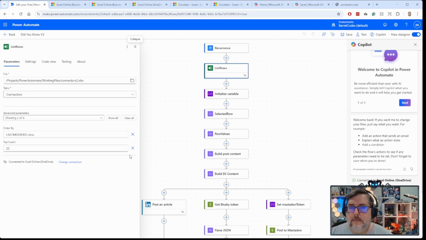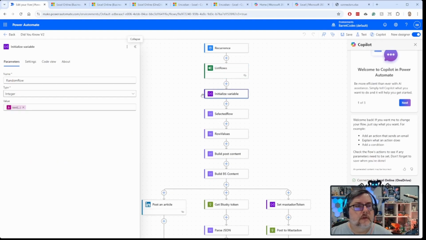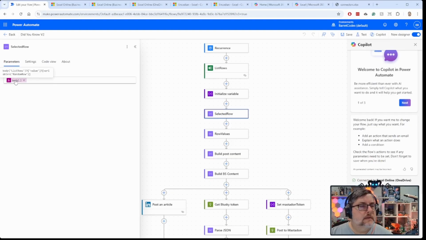And maybe I should bump that up because there are more than 1,000 connectors now. So doing it every 3 days, it's going to take 4 years to get through all the connectors that are out there. But anyway, it's got this. So I'm going through here. I'm setting up a variable, because I want to be able to pick a row out of that top 25. And then we'll say, okay, get for me.